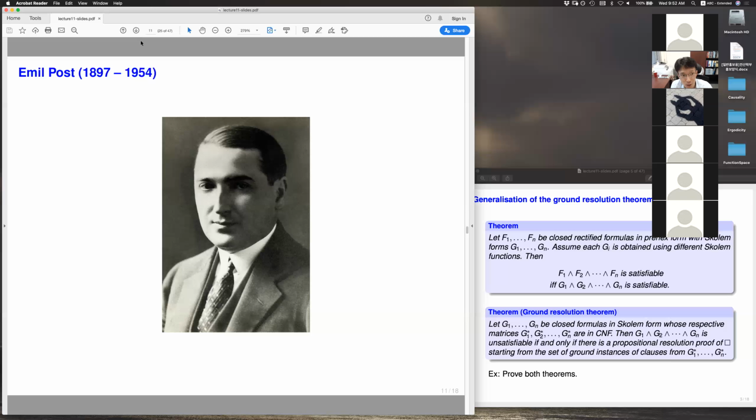And some interesting stories: after his PhD and his postdoc in Princeton for about a year, he was a high school teacher for quite a while before he became a professor at one of the universities in New York. Another story that I heard is that he had some illness, so his doctor advised him not to do research more than 3 hours per day. So that's what he did, perhaps throughout his life. Okay.